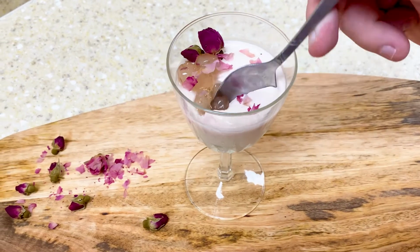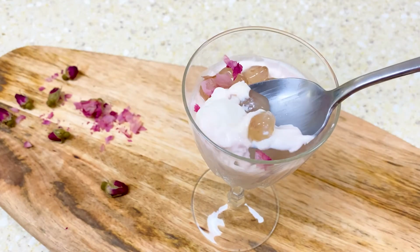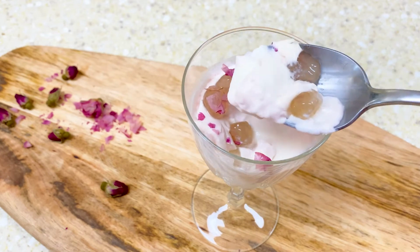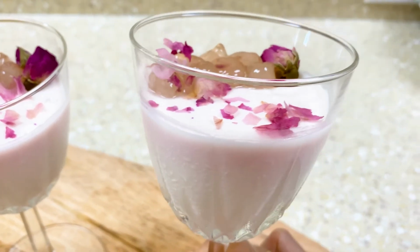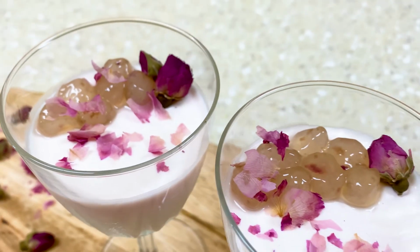The creamy part tastes so great and it's very rose-like, and the boba pearls are very chewy. They all taste like rose, but in different levels. Together, they make a perfect combination. The ingredients for the panna cotta are so simple, but it tastes so rich and so creamy and delicious.